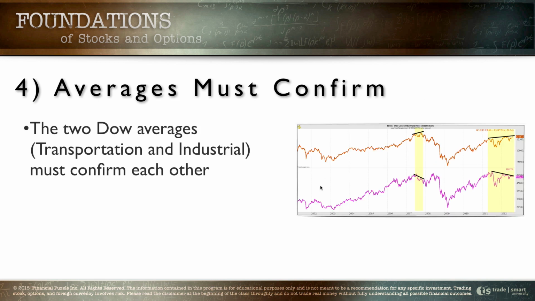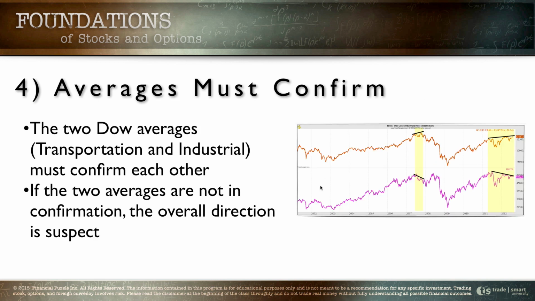Now, I don't want to talk too much about the phases of the trend right now. I'm going to come back, and in the next video, it's all going to be about the three phases of the trend. So let's go straight over to the fourth tenet here. In the fourth tenet of Dow theory, it says that the averages must confirm each other. Now, what does that mean?